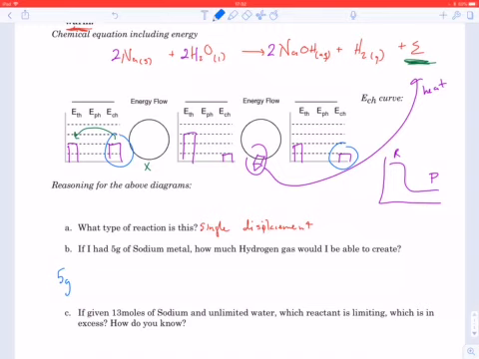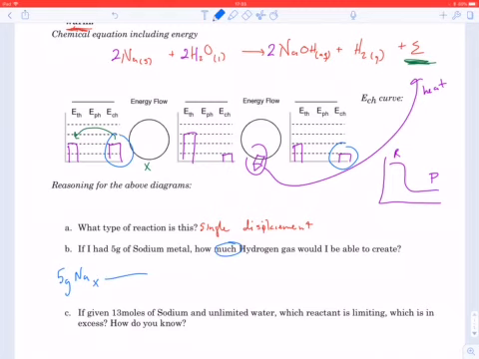So I know what I have. I always start with, here's what I know, and what do I always need to get it into? I need to get it into moles, because 5 grams of sodium in no way compares from a gram mass level, and so I can't answer that question. There's an error in the question. I should never ask how much. So I can solve for both, so might as well just solve for both here. Not a big deal. So I have 5 grams of sodium.